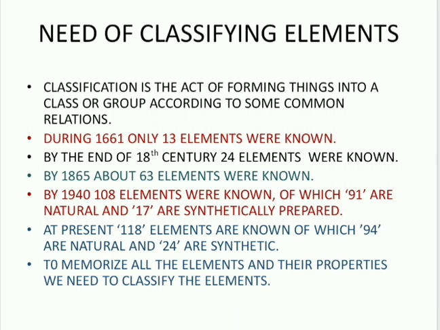What is the need to classify the elements? Before that, let us see the definition of classification. Classification is the act of forming things into a class or group according to some common relations. Based on common relations — for example, based on age — we classify human beings into children, adults, and old age people. People less than 12 are considered children, those between 15 and 40 are adults, and those 50 and above are old age people.